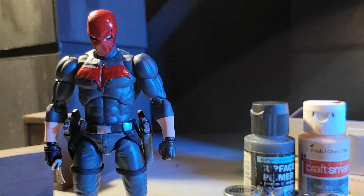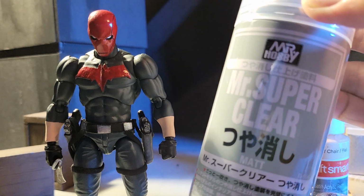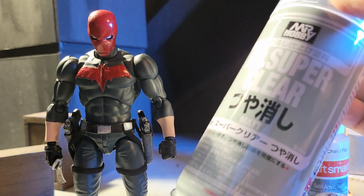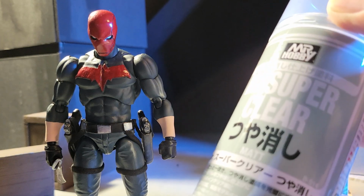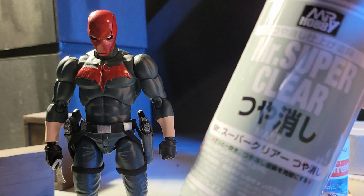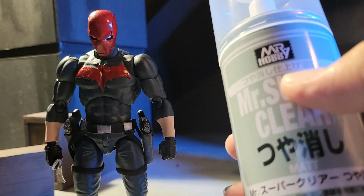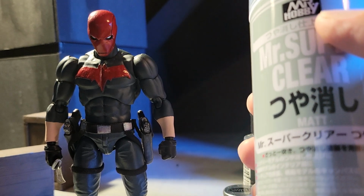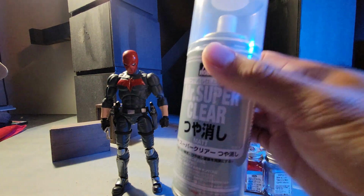All right. So for the clear coat of the entire figure, I use this right here, Mr. Hobby, Mr. Super Clear. This is the clear coat that I use for all my customs. It's quite pricey. I think this bottle was like 15 bucks. I switch between the matte and the flat. For this one, I use the matte. But yeah, this is the clear coat I use for all of my customs since like day one. It's a really good clear coat.